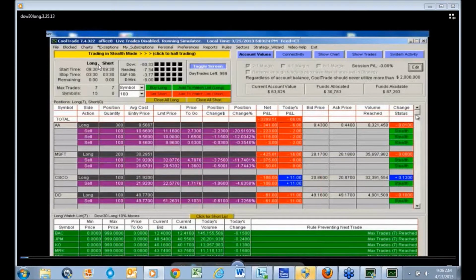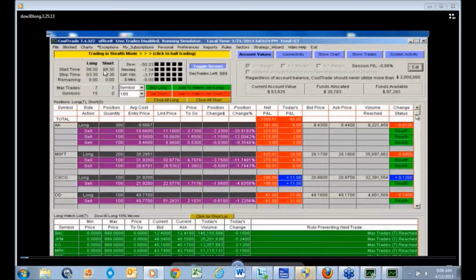You're running a short strategy with the expectation that the stocks are going to go down, and you have the ability to profit from those stocks when they go down. That's the first one. This one that we're going to be talking about today is just a long-only strategy, and we'll go through that in just a moment.